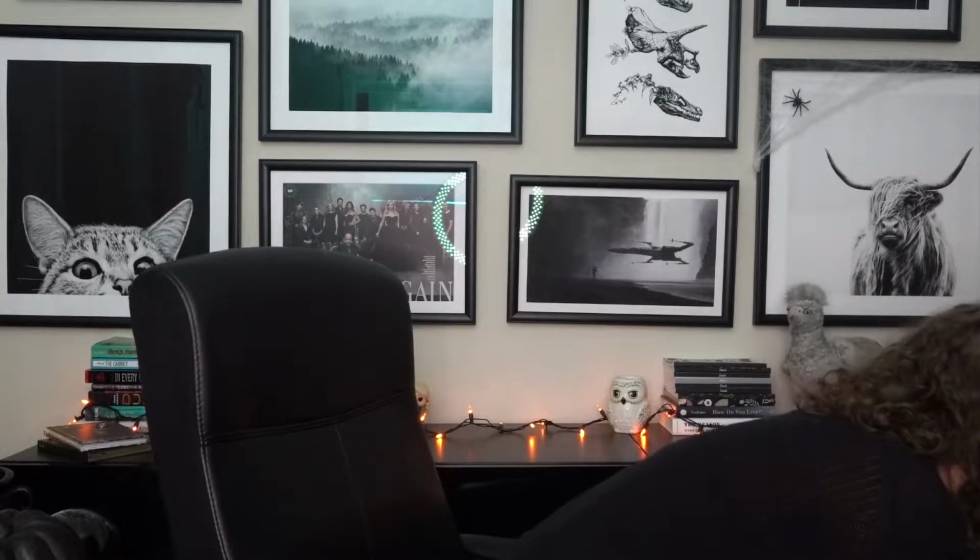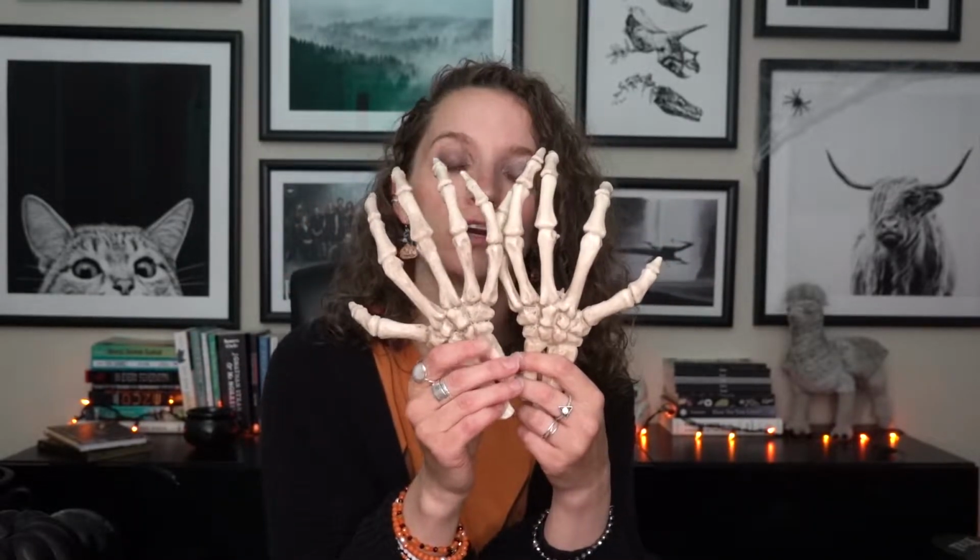And we've got little skelly hands, which I have at work. I've got a couple peeking over into some pots, like any subtle bits of death I'm going for. It's Halloween. It's spooky season. It's finally starting to get cold here. I live just on the outskirts of Portland, Oregon, for reference.